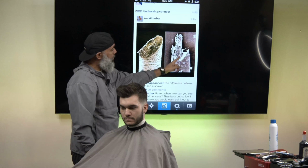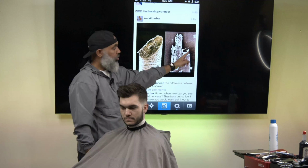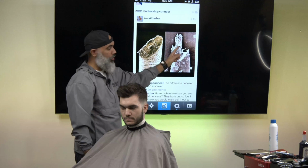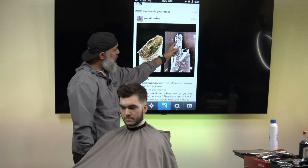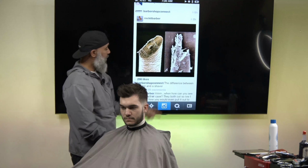This is what happens when you use the electric shaver. So this is split ends. This is trichoptilosis. So this hair is not going to pierce through the skin as easy as this is. So did that answer your question? Yes. Okay, good. You're welcome.